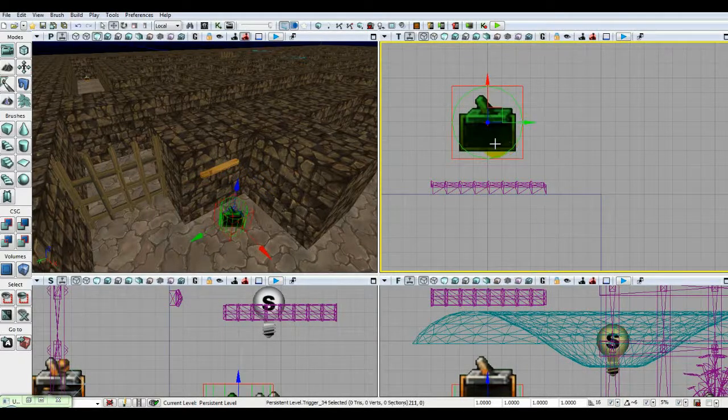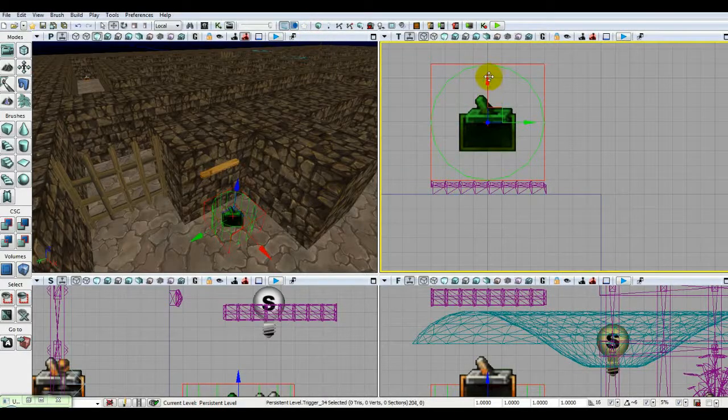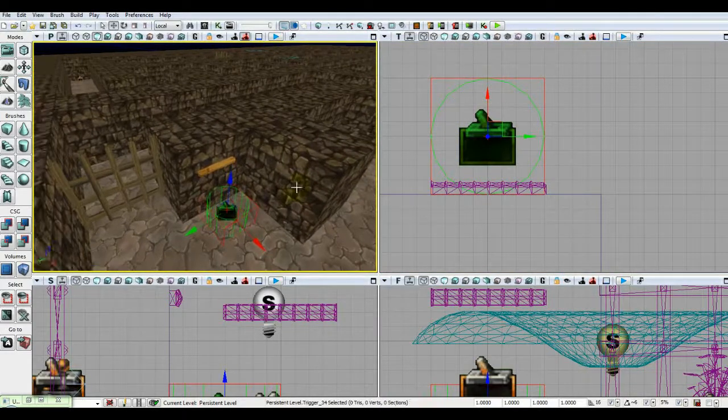We're going to grab our trigger and hit F4 to get into the properties. We're going to leave the height at 40, and we're going to change the radius to 64. And that is going to center our trigger up pretty much perfectly with the width of that switch, so that whenever we touch that trigger we will be able to operate that switch and operate the door.